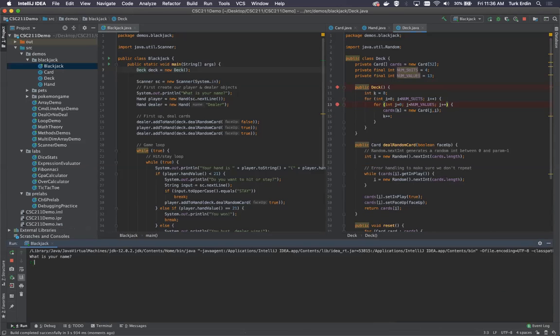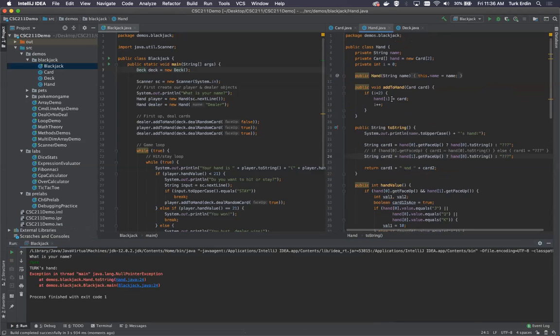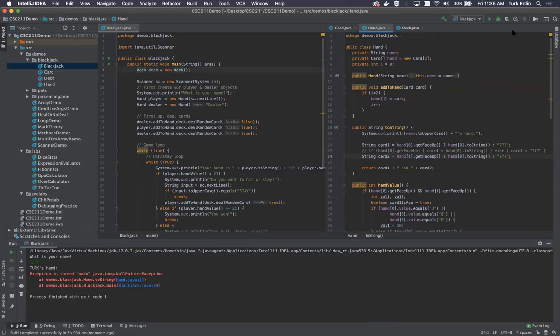Perfect. Null pointer exception. Oh. Here's what we can do.